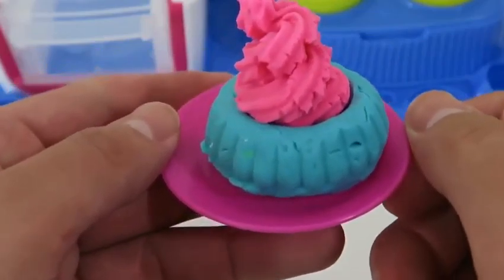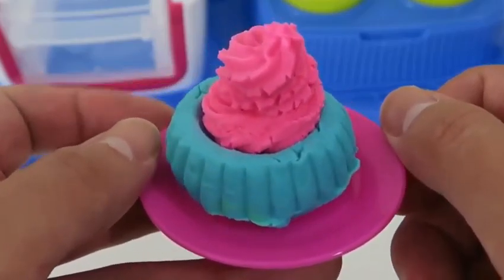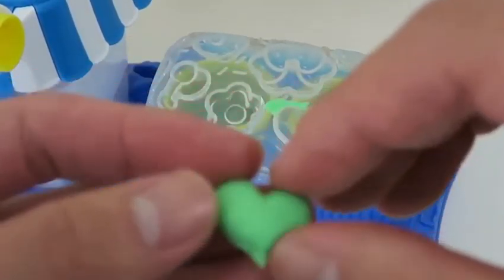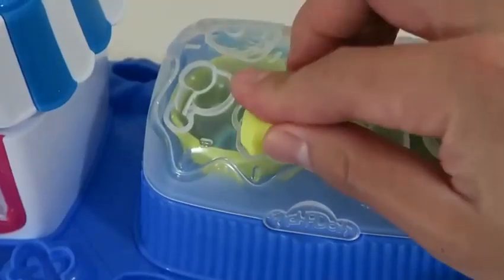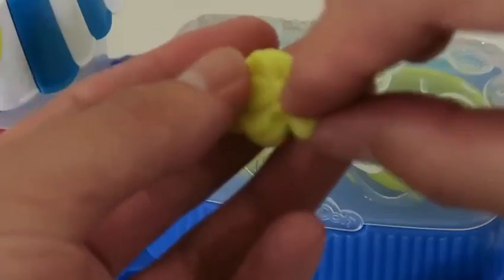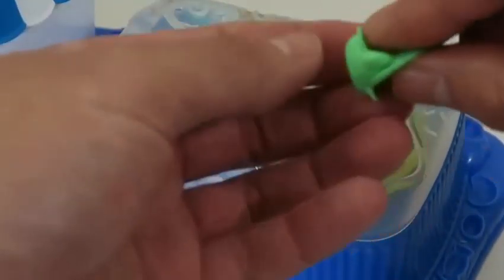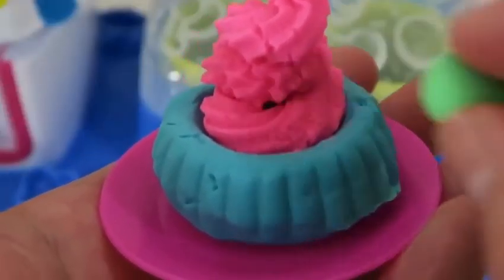Mmm, yum! Strawberry frosting on a blueberry cake. This is also a very colorful dessert. The cover for the ice cream freezer has a lot of toppings we can make. This is a mint heart. A lemon flower. And a mint spiral candy.